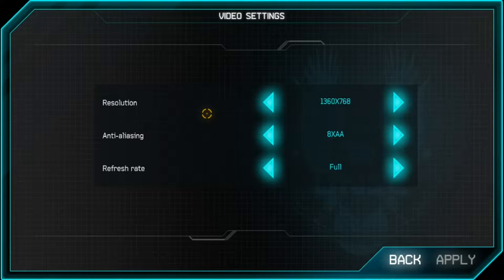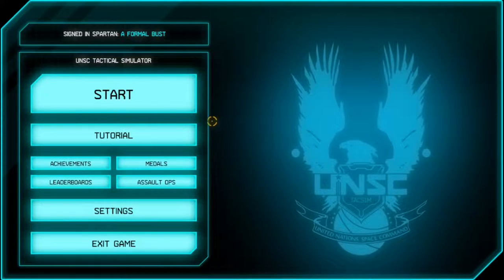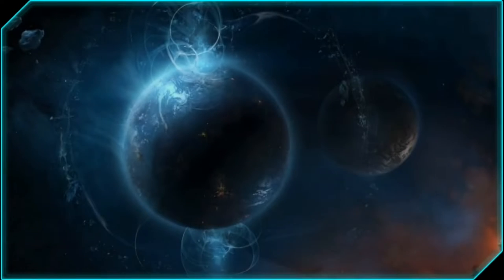Okay, disappointing. So you got refresh rate, anti-aliasing, and resolution. That's all you got. Okay, very lackluster on your settings. Alright, let's get started then. Since there's not much in the main menu and settings to go over, let's just jump on into it.